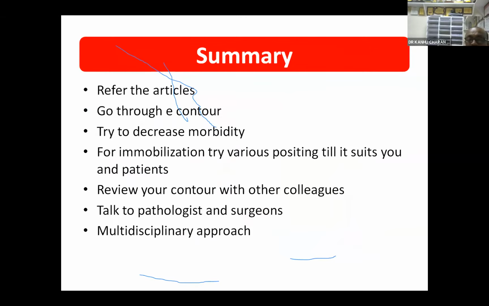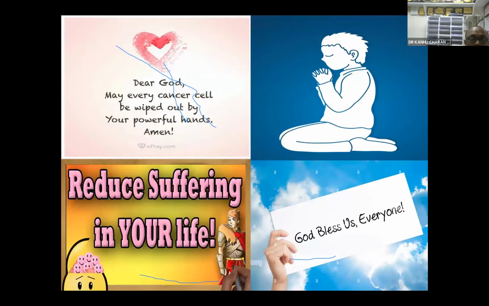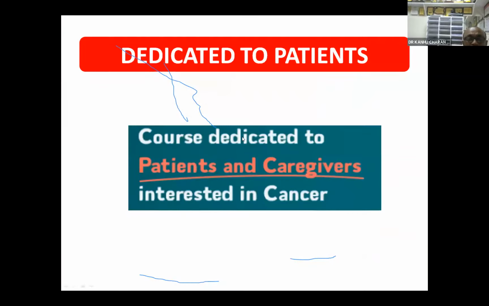In summary, refer to the articles, go through the e-contour, and try to decrease the morbidity. For immobilization, try various positions till it suits you and the patient. Review your contours with your colleagues, talk to the pathologist and surgeons, and follow a multidisciplinary approach. I pray to God to reduce the suffering of the patients and attendants, and dedicate all this to my patients and caregivers.